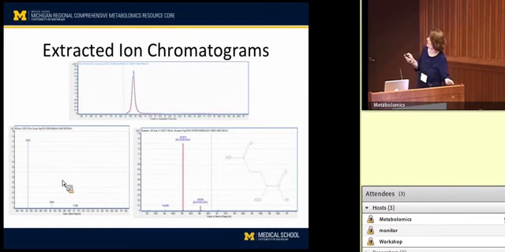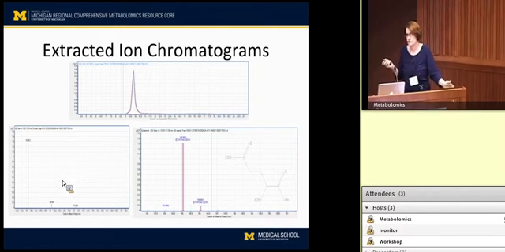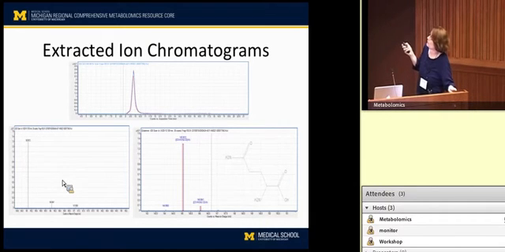So just to reiterate, Charles talked a little bit about total ion chromatograms, so all the signal that's coming out of the HPLC and going into the mass spectrometer, measured at any given time along the time axis. Another thing you can do is look at a single mass that you're interested in. This is a more targeted way of looking at the data, to say, I'm really just interested in this mass here, which is the parent ion of glutamine, and where is that coming out in the spectrum? As he showed, you're going to eventually take an area under the curve here for that mass and be able to quantitate it.